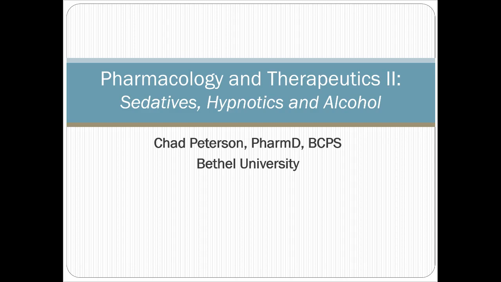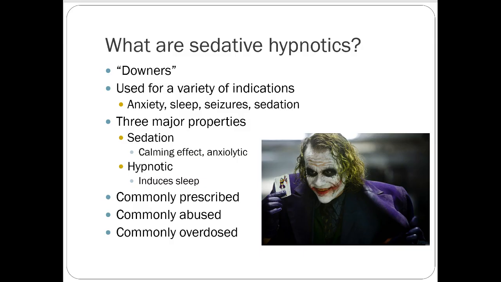So when we talk about sedative hypnotics, the street term would be downers, and really we're using a lot of drugs that are kind of similar if you look at the pharmacology, but they're used for all types of different indications. So the primary things we're going to be talking about are anxiety, anxiolytics, sleep medications. Sleep medication would be like a hypnotic, anti-epileptic medications, so benzodiazepines specifically, and some other ones, and just general sedation. So that could be a use for some of these meds too.